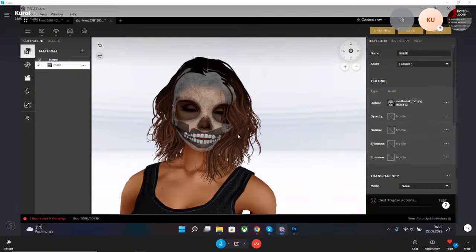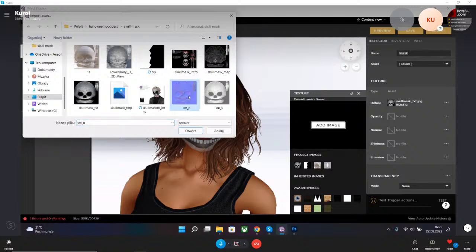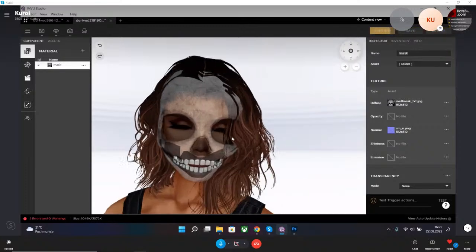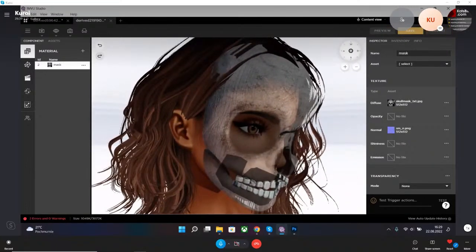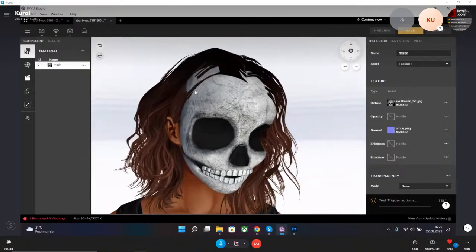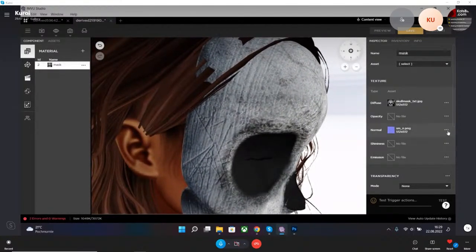All right, so normal maps. We already recorded a video with normal maps, but we'll quickly cover this one. I already have a normal map for this one. Normal maps allow you to show more details without editing the mesh itself, right? So you can show the highlights or maybe indentations in the mesh without editing the mesh itself. So let's quickly show you. And as you can see, we got the cracks more visible, right? Let me unassign this one once again.